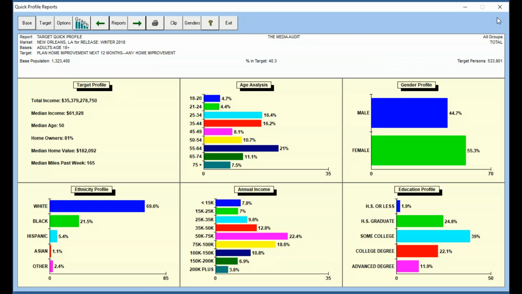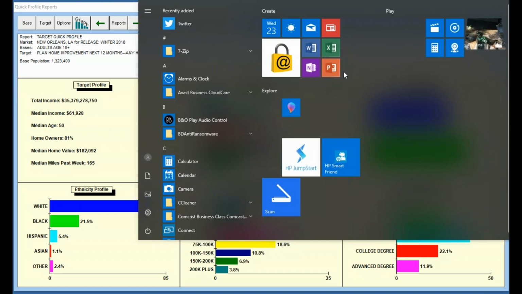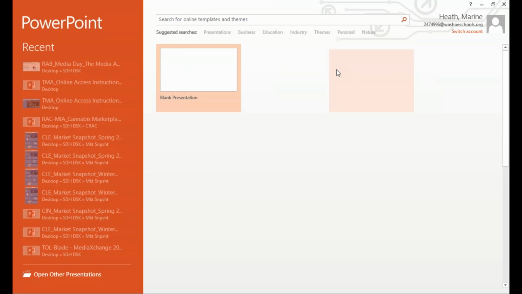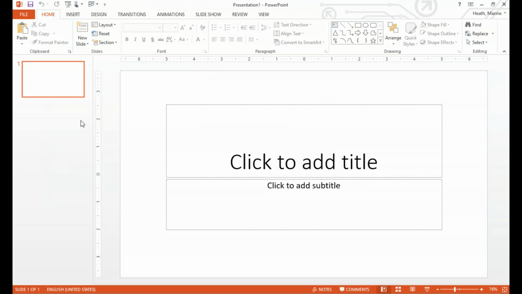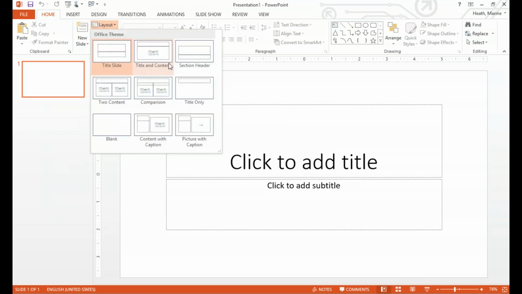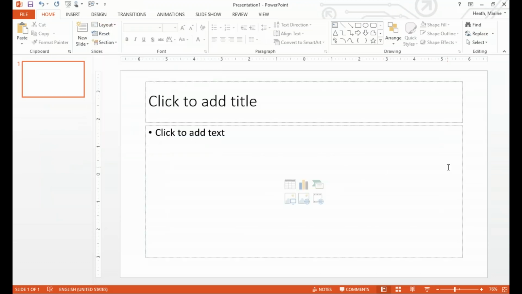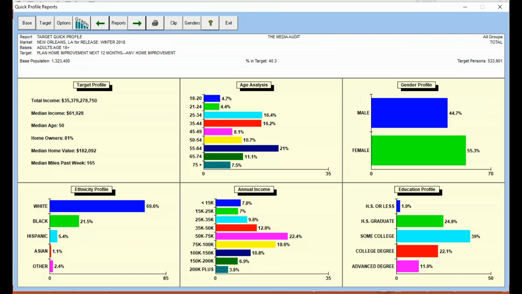So let's look at this. I'm going to collapse my GoToMeeting panel right there so I can see this screen full size with you as well. And I am going to open up PowerPoint, because part of what I want to stress today when we're doing the training is that you can make this an easy way of communicating your findings to your clients. So it's not just about using this effectively so you can get all of that knowledge, but how do you make this work for you? If you're time pressed, which I imagine you are, because most of us are, you can quickly move on and get what you need to your own clients.